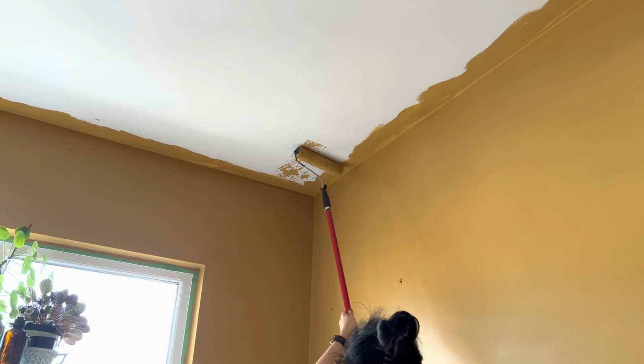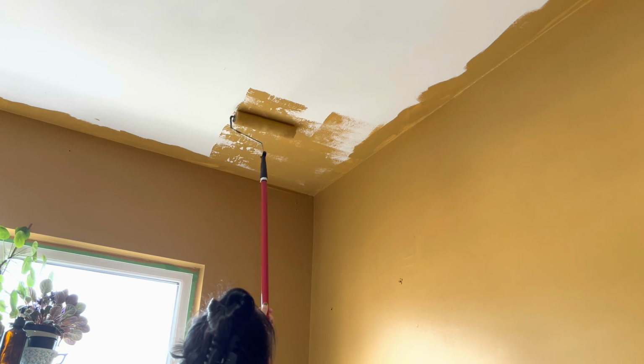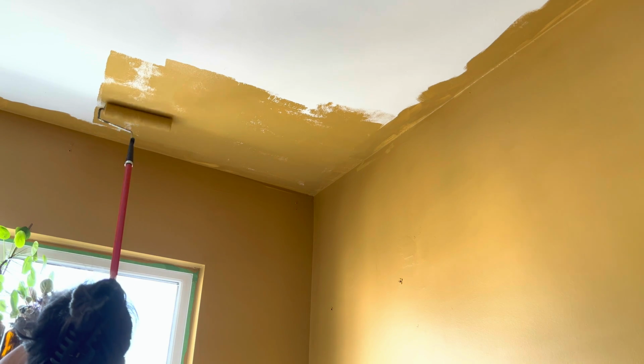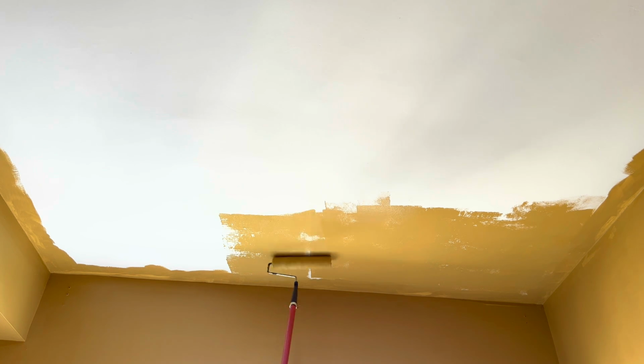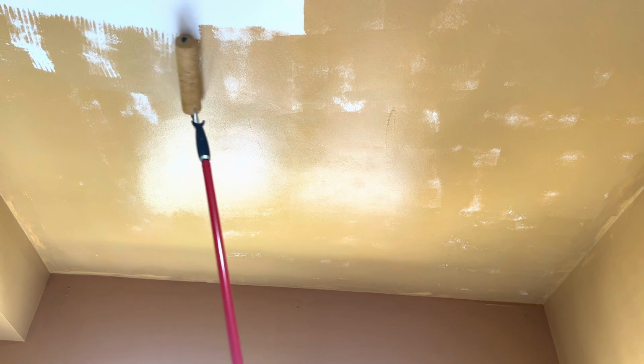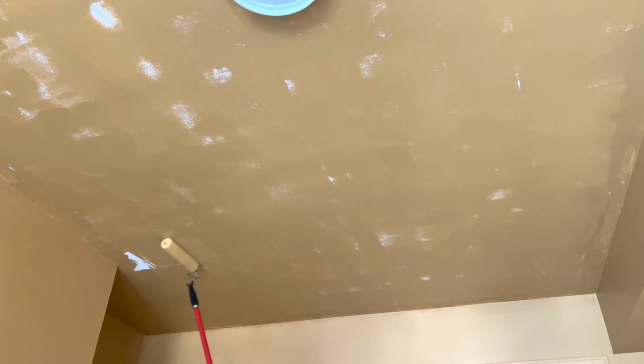Even though it was a lot of work adding an additional layer onto the walls and tackling painting the ceiling of the bedroom, I am so glad that I took the time to do that, because while my walls are still not perfect, they are looking so much better than they did before, and I've learned a lot about taking the time to use the right materials and making me a better painter and a more confident home DIYer.